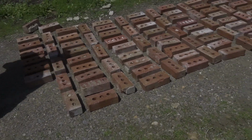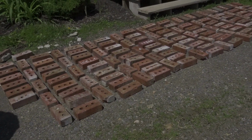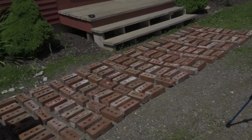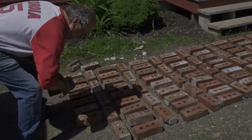I think we're going to make another trip to get a few more. This is what we have for right now. What do you think of it? You liking it? You happy with it? Yeah, it'll look perfect.